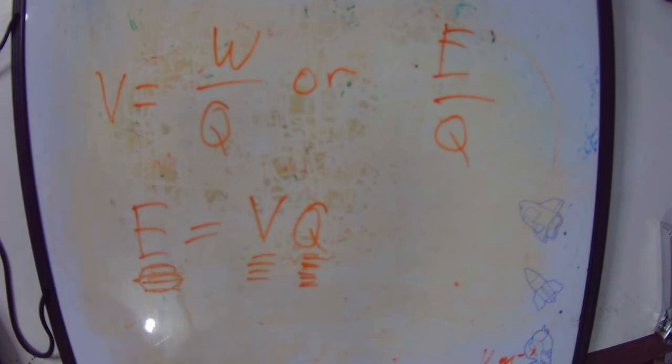If it takes 1 joule to move 2 coulombs, then that's 2 volts. If it's 2 coulombs per 1 joule, that means the voltage is 0.5. If it's 2 joules per 1 coulomb, then you'd get a total of 2 volts. So yeah, this is how it all affects each other.